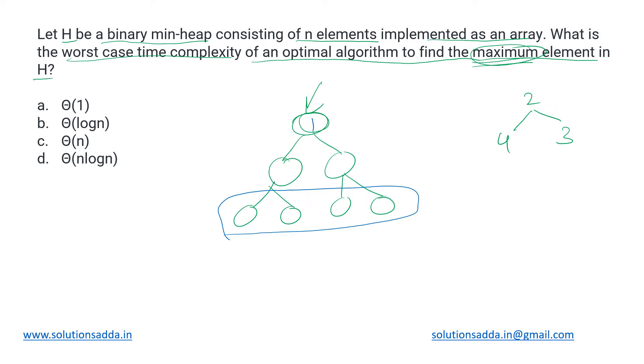Let us consider this particular min-heap. This is one, three, two. Then any element greater than three we can have here: four, five. Then something greater than two we can have, let's say eight, seven. Anything is possible. So these leaf nodes do not need to be in the increasing order. They can be anyhow present.